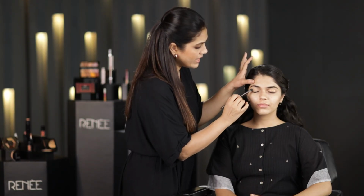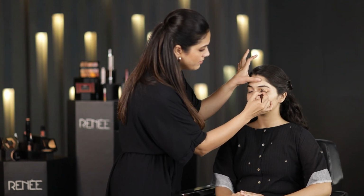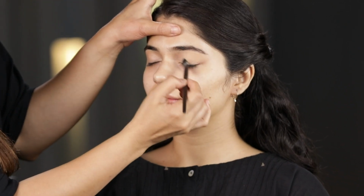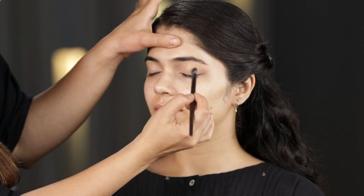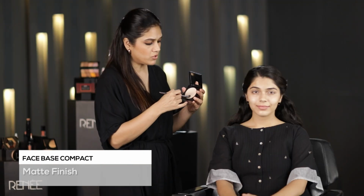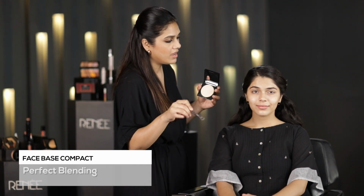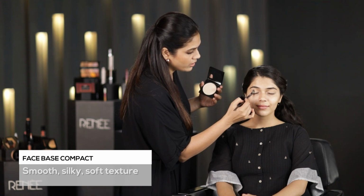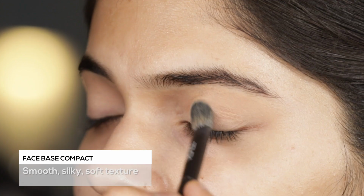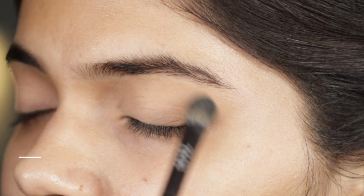Always remember, if there's any kind of imperfection you want to cover, you should use a warmer concealer and then go over with a lighter concealer to highlight or brighten. Next, I'm going to use the compact and I'm using the shade Macadamia Beige. I'm just going to take it on a blending brush, the same one we used for the concealer, and I'm just going to pat it on the lid to set the concealer in place. Make sure you're patting it on so that you don't take away any of the concealer.